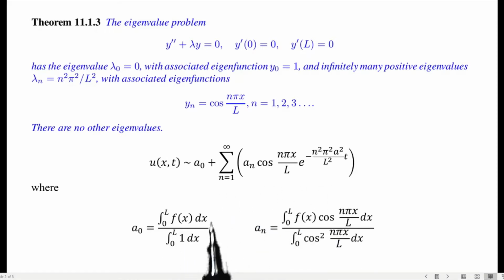So let's compute this stuff on the left. So we need to compute the denominator. That's the integral from 0 to L of 1. Well, we're on the interval 0 to 10, so this is just the integral from 0 to 10, and we know that's just equal to 10. Right? So done. That's 10.